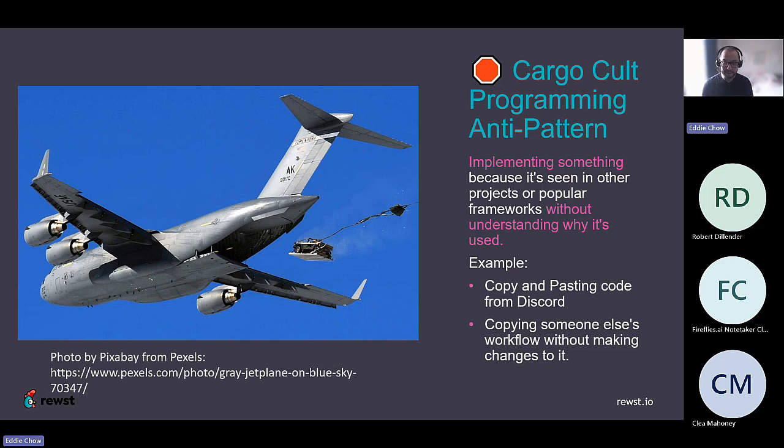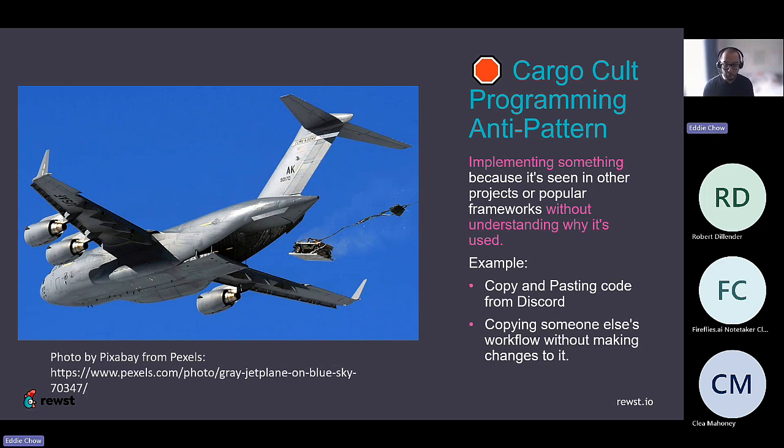Oftentimes you go on the internet and copy and paste something, or you see somebody's example of a workflow, see that it produces a specific outcome, and just do the exact same thing without any rhyme or reason behind it.